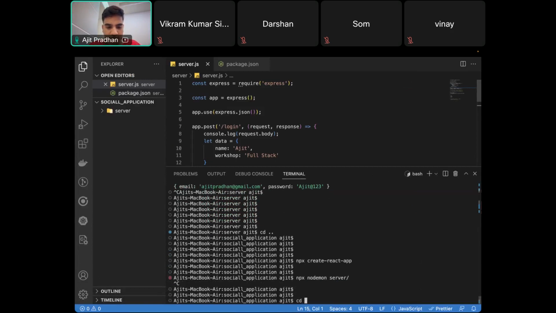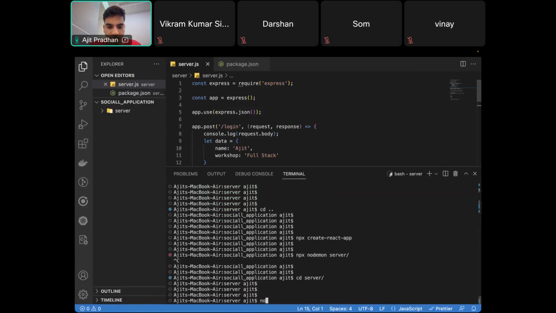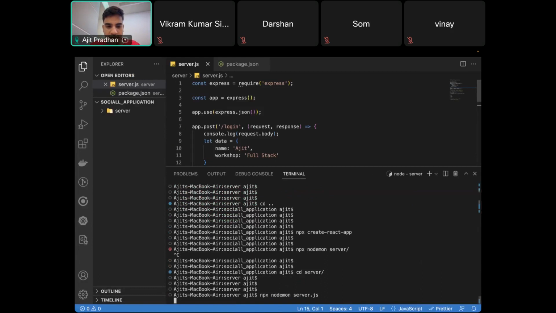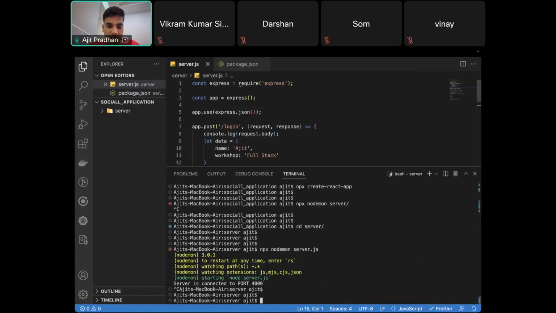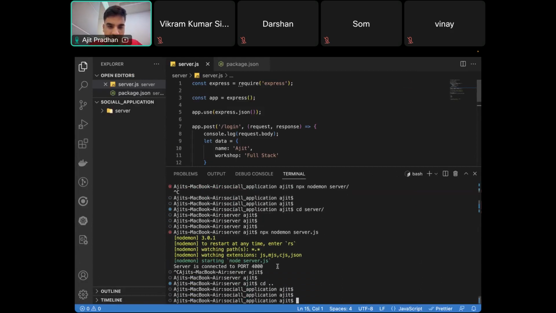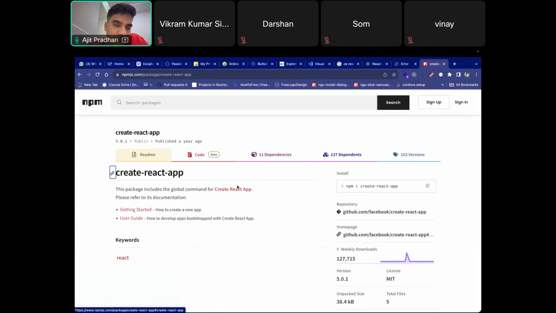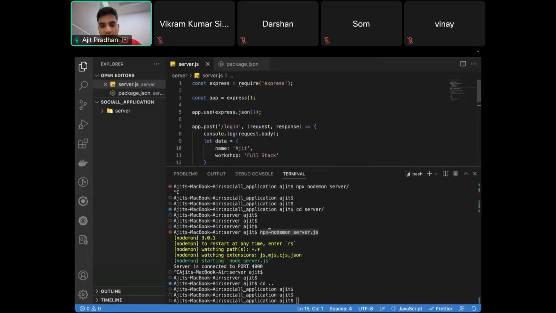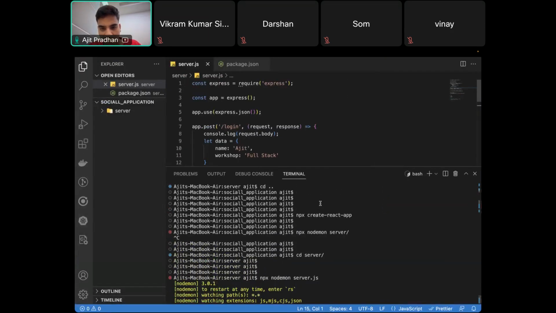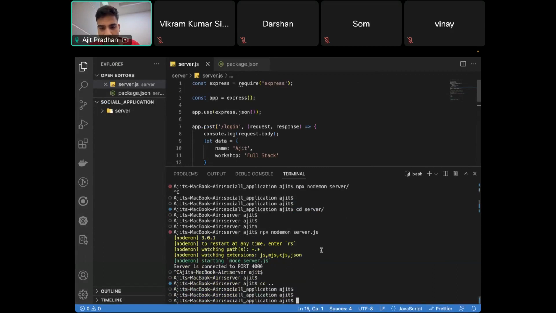Let me go inside server. I will just write npx nodemon server.js. See, it started working. What it will do is use the online repository. Currently, the npx create-react-app we haven't installed yet, correct?